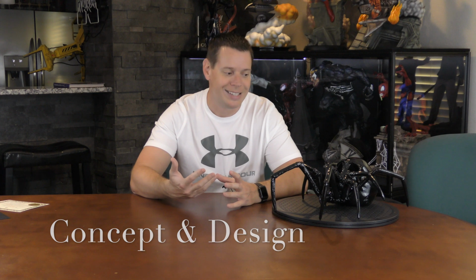So very interesting, very cool piece. This is kind of a piece that I would expect to display in a goth shop. Not necessarily you have to be goth to do it, but it's really creepy. Halloween, I really think of Halloween. And let's look at the concept and design of this. It's a little bit different than the other skulls. For example, this is a complete hybrid, where at least the other skulls had a complete skull. This does not, which we're going to talk about in the sculpt and the paint.